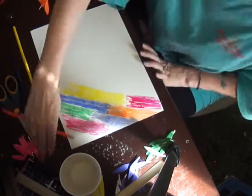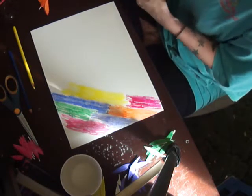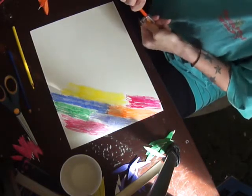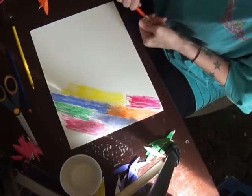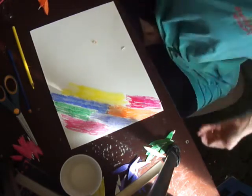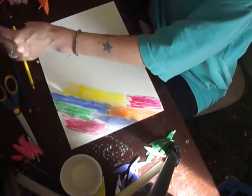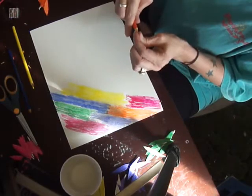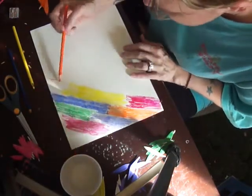I've lost my pencil sharpener. Now, I didn't gesso this paper to begin with. Sometimes I do, usually I don't, because, well, I always forget. Oh, great. That's not going to work out very well. That's okay.